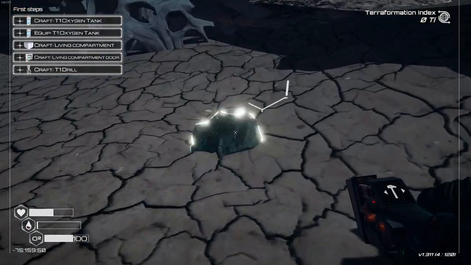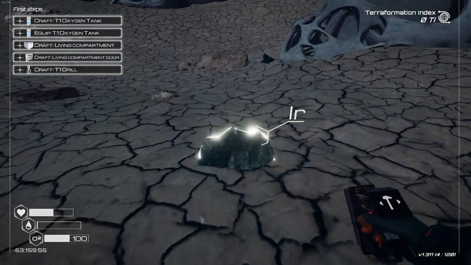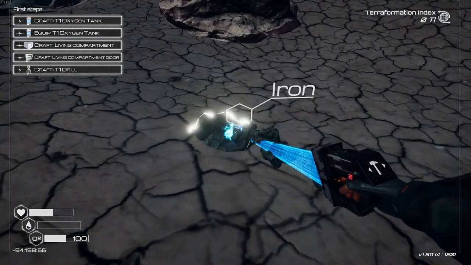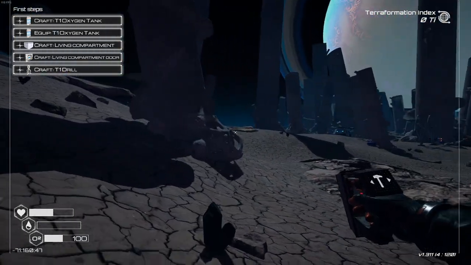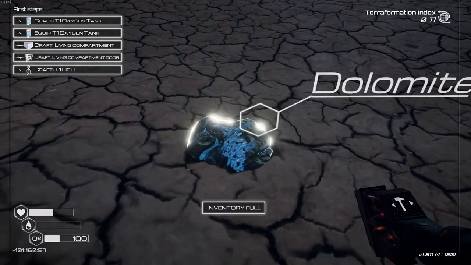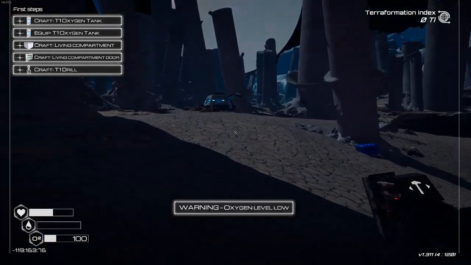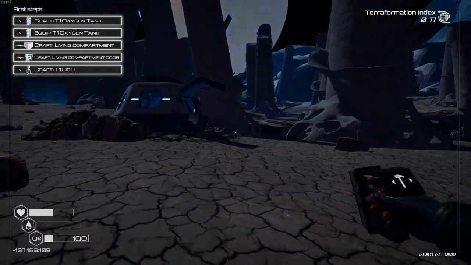Silicon. Iron. Let's grab all the iron we can. What's for here? Warning, low power. Why aren't my bloody windmills working? Where's my shed? Oh, over here. What's that? Dolomite. I can't get it. Oh, no. It's just like crap. Come on.